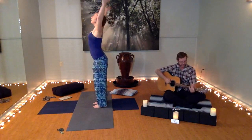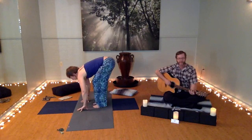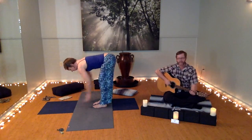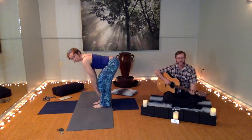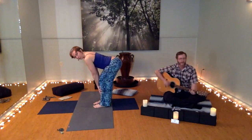Inhale, take your hands high. Exhale, forward fold. Inhale, lift part way. If you have blocks, you can use blocks. I'm assuming most people don't have blocks at home, so hence I'm not really using blocks. So hands can come up to the shins.